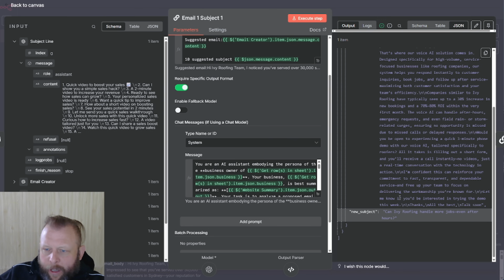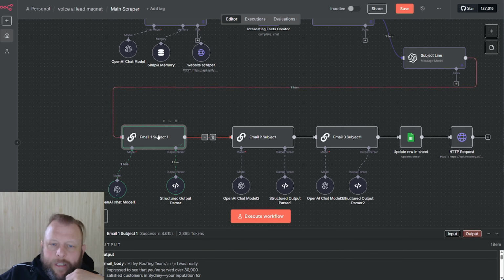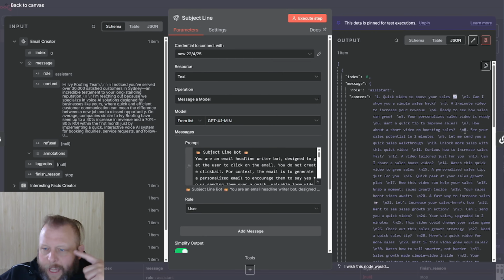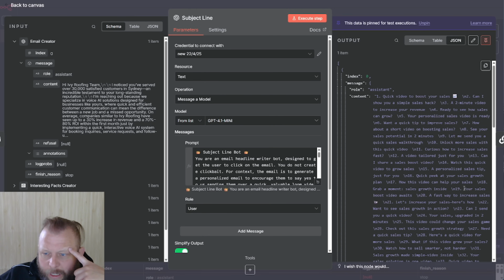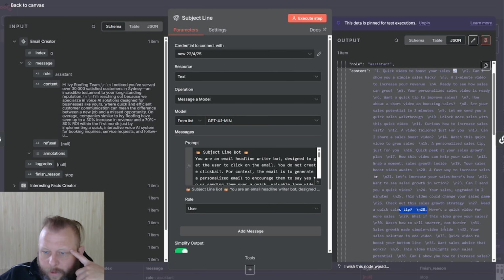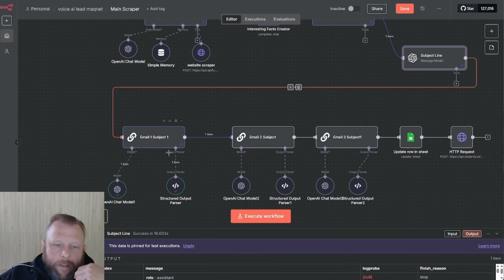You focus on delivering. If you're interested, try a demo this week. So let's quickly see. It looks very similar. The voice AI can handle after hours. It does look very similar. I'm going to read it word for word. When you test this out, you can see there are some differences. Before you can change your sales game. Need a quick sales tip? Here's a quick video. Okay, so it does change it a little bit. Okay. So yeah, a good thing to have.